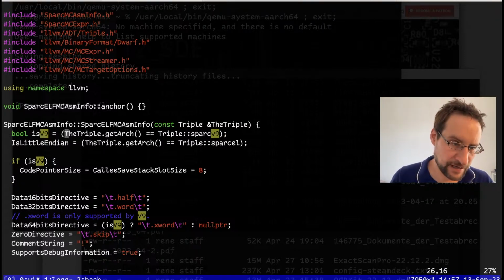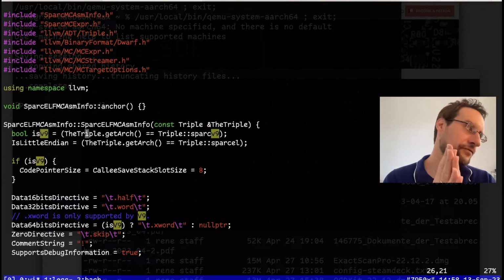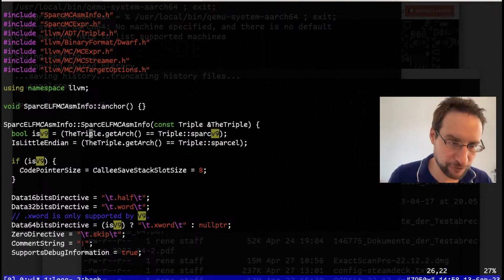So SPARC, ELF, MC, machine code or so, ASM info, triplet. So is version 9, because this is like is 64, right? So theoretically all this, I mean, sure, we don't need to change the name, it just would be misleading, right? So and that's the difference, right? If I only do this patch for me in T2, I would leave this name here and call it YOLO, whatever. The name is just bad, but it is what it is. Not to avoid too many conflicts and merge issues, right?